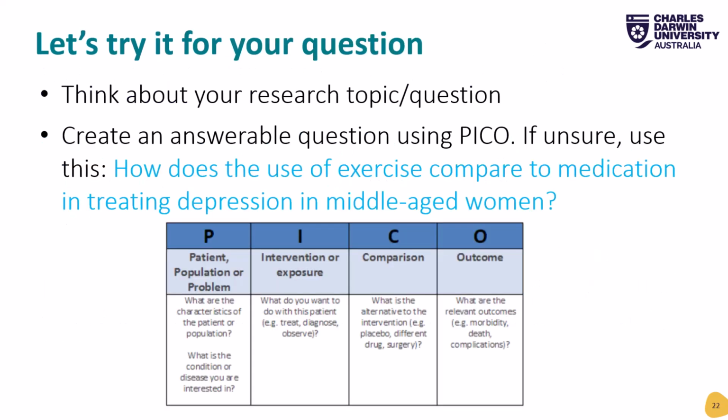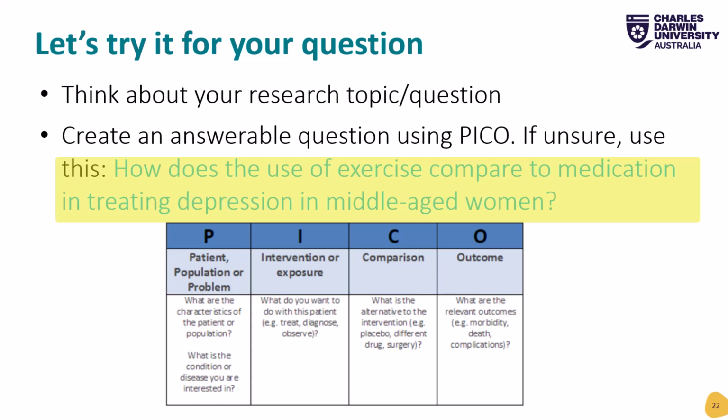There are many different ways to structure your question, so do have a look at the literature, think about the structure and how to place your question. Let's do one together. Let's think about a topic and create an answerable question using PICO. Let's look at this question. You can follow the same process for your research question.